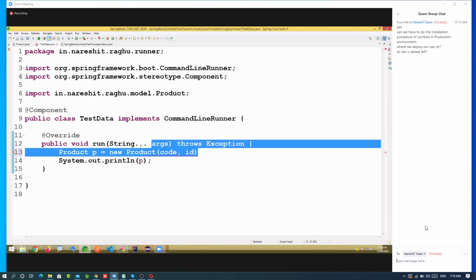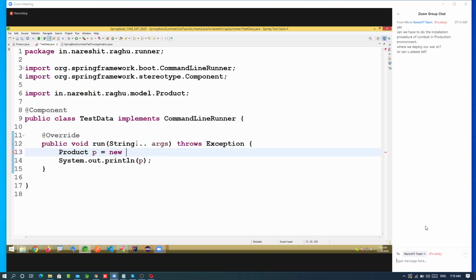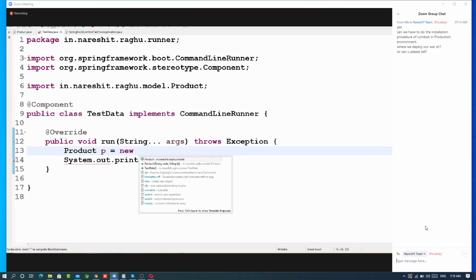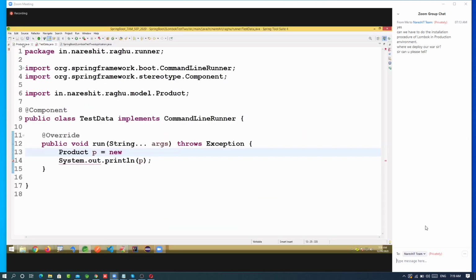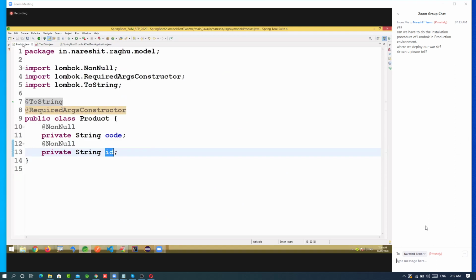Now just come and see the order. You can see, if you write two data types also, look here: first one code, second one ID. Whatever data types you write here, in the same order you write the variables, the same order is going to come. Yes, you can pass like that also.